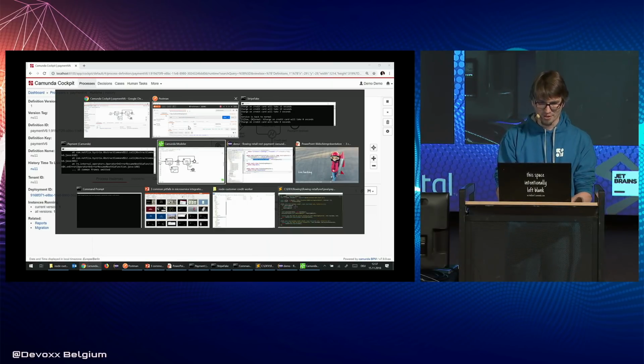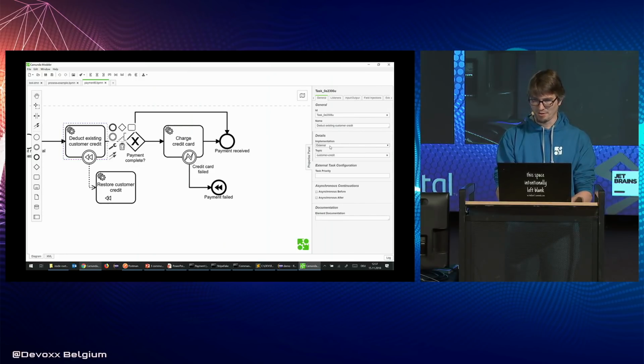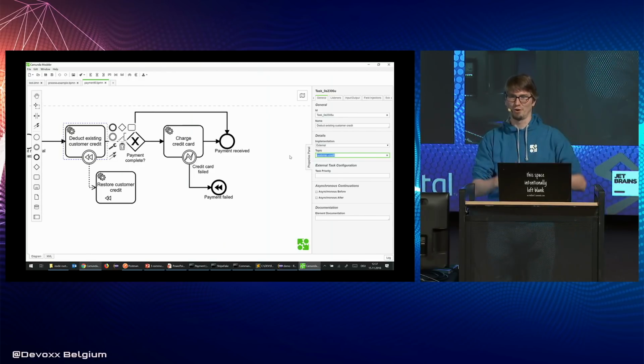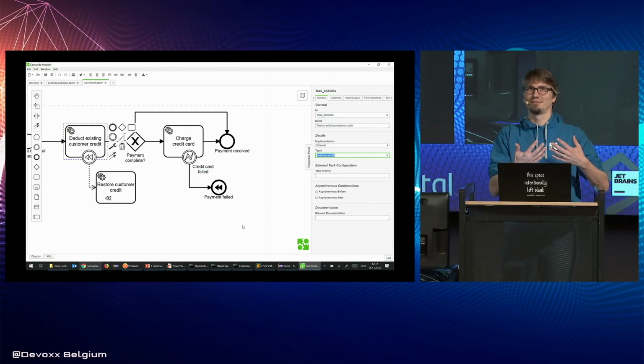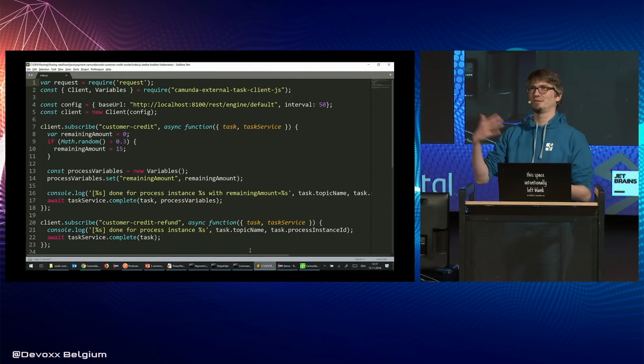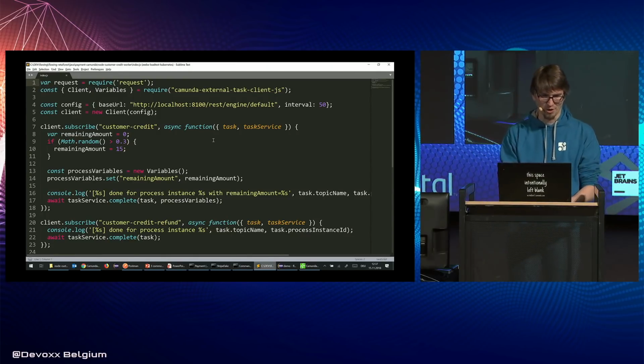So if you look at the model, for example, here, it says something like called external task, and it has a topic name, customer credit. So I wait for somebody doing the work for customer credit. And this is just not running. Nobody is doing that. And therefore, I have to do a worker. In this case, I use JavaScript just for the fun of it. But it can be any language. It can also be Java. It can be C#, whatever you want to have.